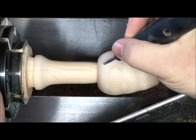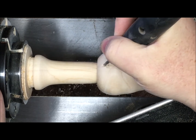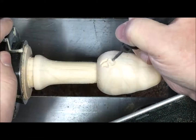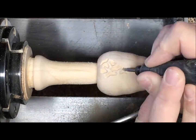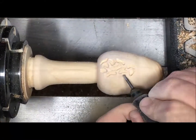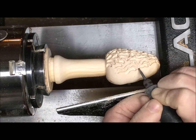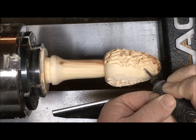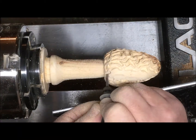I got out the Dremel with a round high-speed bit in it and I'm going to try and make that pattern you get from the folds in the top of the mushroom — to me it kind of looks like a brain. I realized you have to make a lot of deep pockets with not very much space in between and just make a random pattern as you work your way up, continuing that randomness all the way around. I found it really helpful to have a lathe with indexing so I could rotate a little bit, lock into place, work on one side, then rotate more and keep working. When I got to where the sides meet up I just tried to fill it in and work from both sides until I got all the space filled.